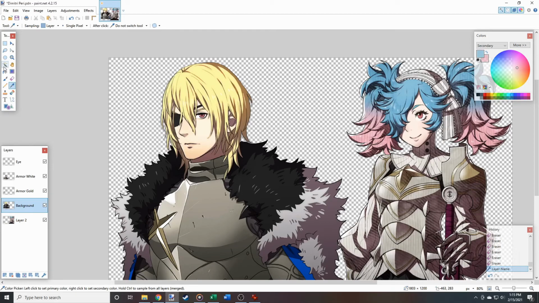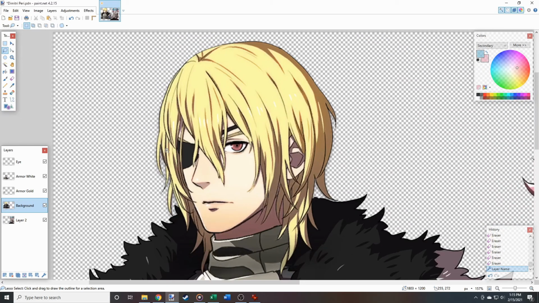So very quickly, let's just select Dimitri's hair. And hair is very tricky because it's often very messy. But we want to get the eyebrow as well.